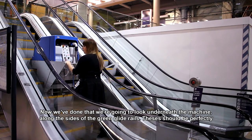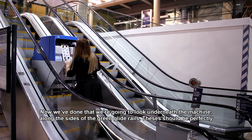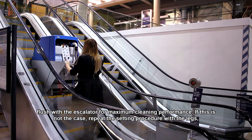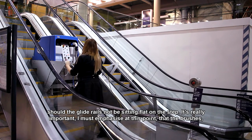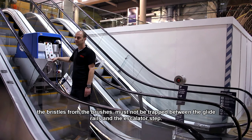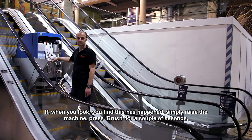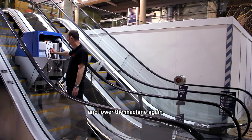Now we've done that, we're going to look underneath the machine along the sides of the green glide rails. These should be perfectly flush with the escalator for maximum cleaning performance. If this is not the case, repeat the setting procedure with the legs should the glide rails not be sitting flat on the step. It's really important, I must emphasize at this point, that the bristles from the brushes must not be trapped between the glide rails and the escalator step. If when you look you find this has happened, simply raise the machine, press brush for a couple of seconds and lower the machine again.